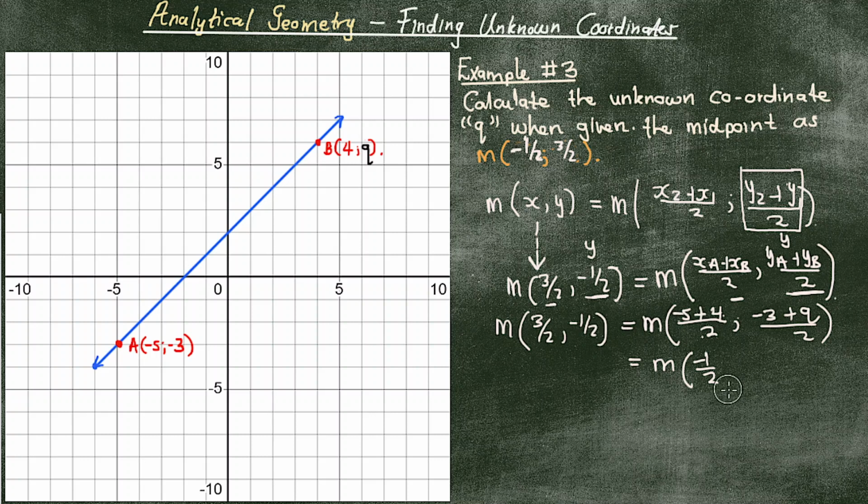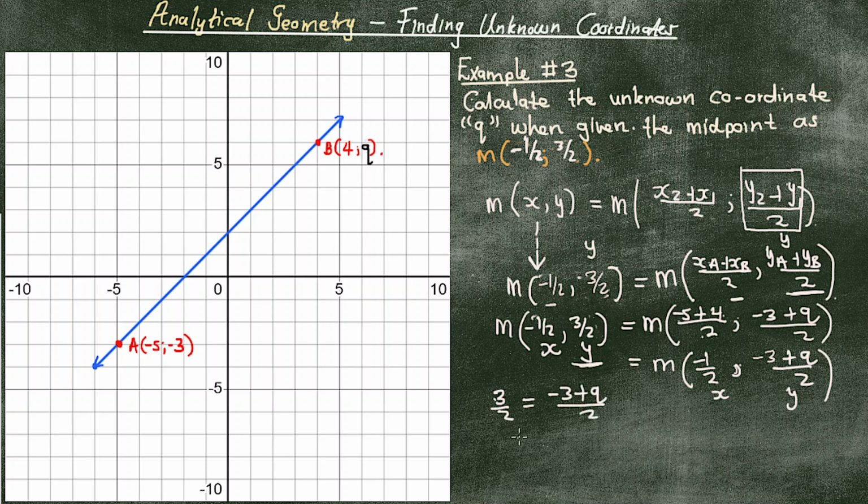Okay, so the answer should be minus half over 2, and then here it's going to be a minus 3. Let me fix this up. It's a minus half, then now 3 over 2. Then here it's a minus half, then 3 over 2, right? So as you can see, the x and this x are the same, right? And this y should be the same as that y-coordinate plus q over 2. So we're just going to equate them: 3 over 2 equals minus 3 plus q over 2.